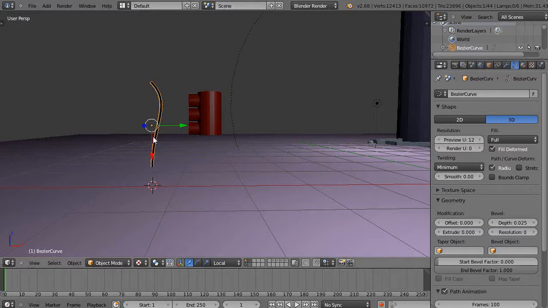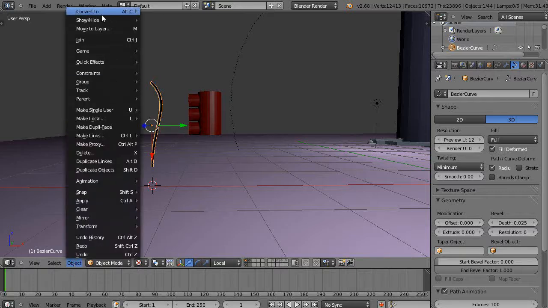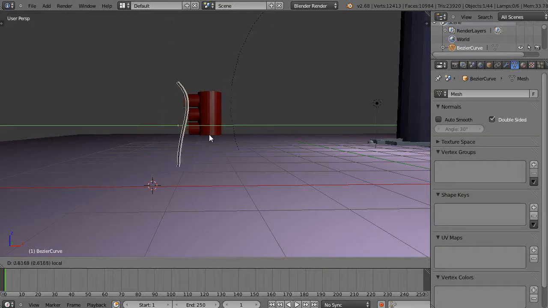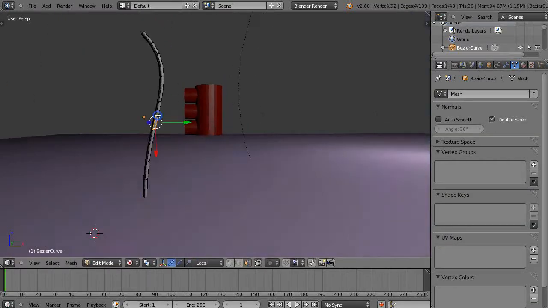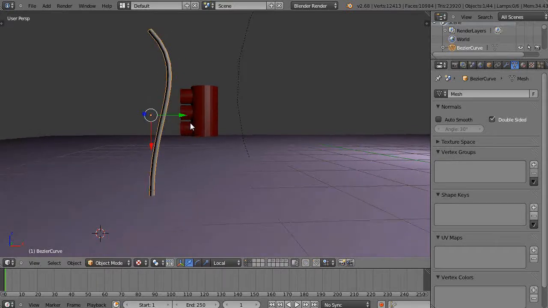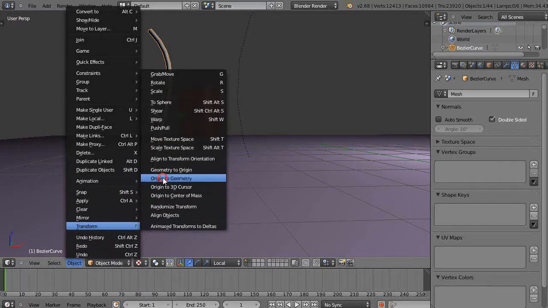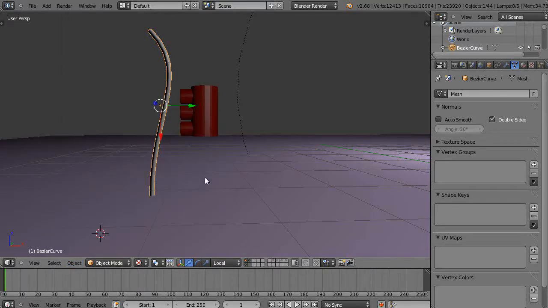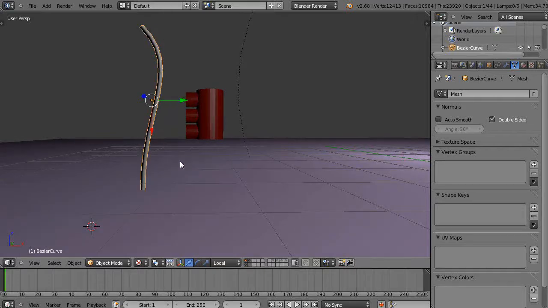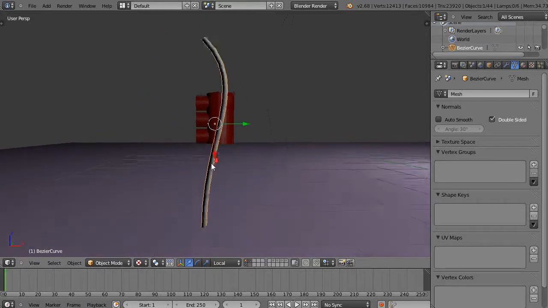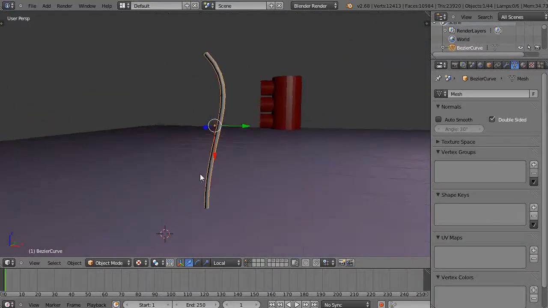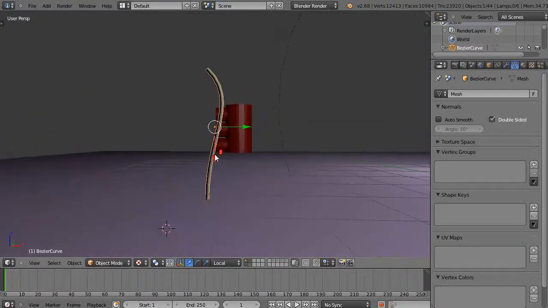So it's still a curve, so before I do anything I have to convert it from a curve back into a mesh. I go to Object, Convert, and Convert to Mesh from Curve. So now it's actually a real mesh again, and you can go in, see the points, and edit it. A lot of times I make sure the origin is set to the geometry, which it is, and then press period on the numpad so it zooms me into the object. That way when I rotate, I rotate directly around it. So now I'm going to use this as the basis for creating the plant.